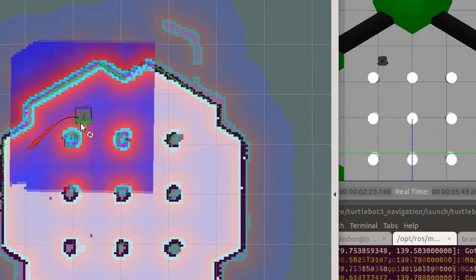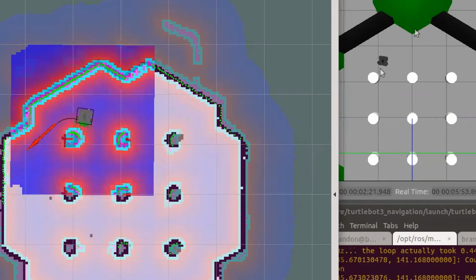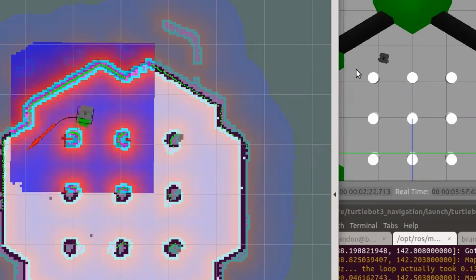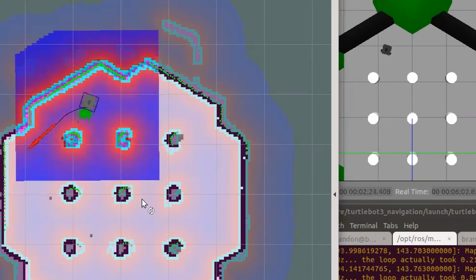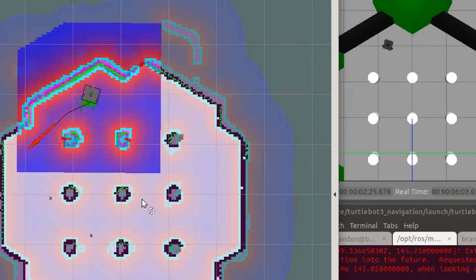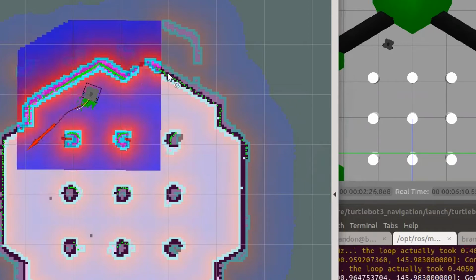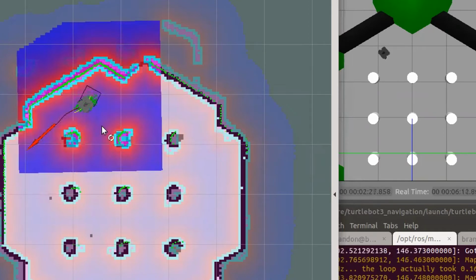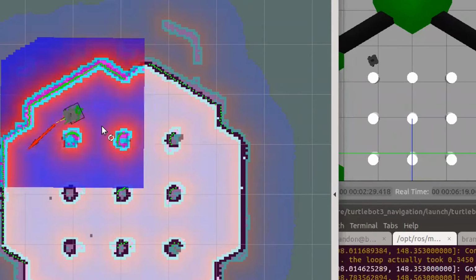So it's having a little bit of a tough time trying to figure out how to give it enough space and clearance to drive through that little passageway. We'll see if it figures it out. It should. You can see the map is also jumping around a little bit because, like I said, it will re-update the map for any new obstacles it may find.